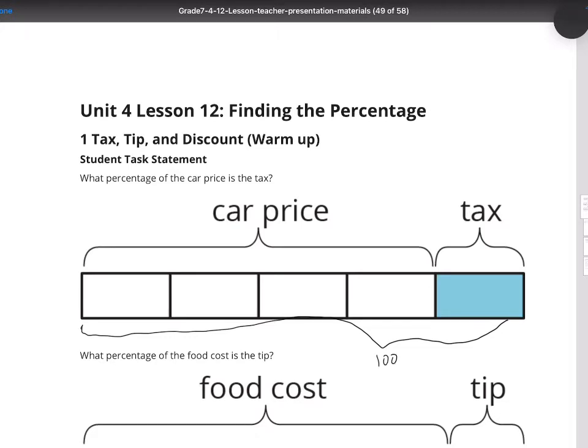So how can I figure out what's the size of each portion? If we have 5 pieces and all 5 of those pieces total out to 100. If you guessed divide 100 divided by 5, you are absolutely correct. So 100 divided by 5 is 20. And you could put that it's 1/5, but we're not talking about fractions. We're talking about percentages, so 20%. All right.